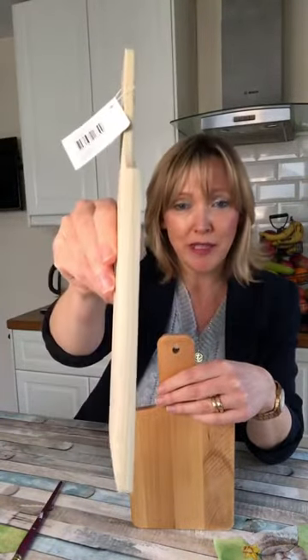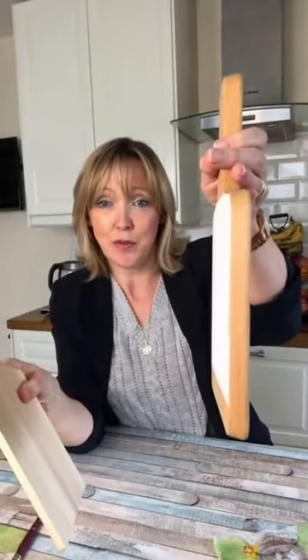You've seen me use chopping boards before, and the ones I normally use are the IKEA ones. They're quite chunky, they're only three pounds. I did order another one previously from somewhere else — I think it was one of the hobby shops — and it looked very similar in the picture but it's quite thin. This is the one from IKEA, which is why I normally go with these ones. They're only three quid, so when IKEA is back open, get yourself a chopping board and you can do lots of fun things with them.